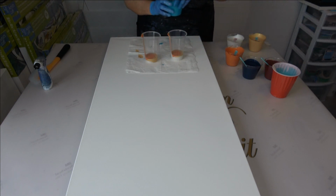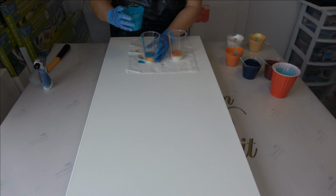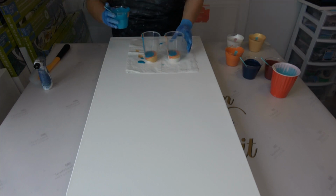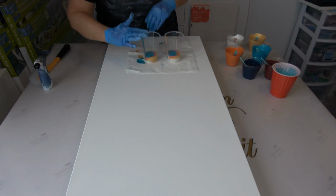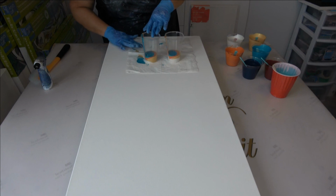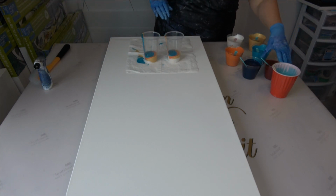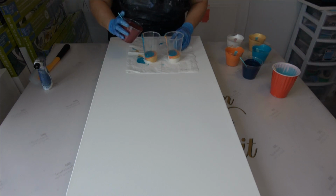And then we're going to go with the iridescent blue green. Oh my goodness. Again, I am dripping all over the place. Okay. So I think we're going to go with the garnet.